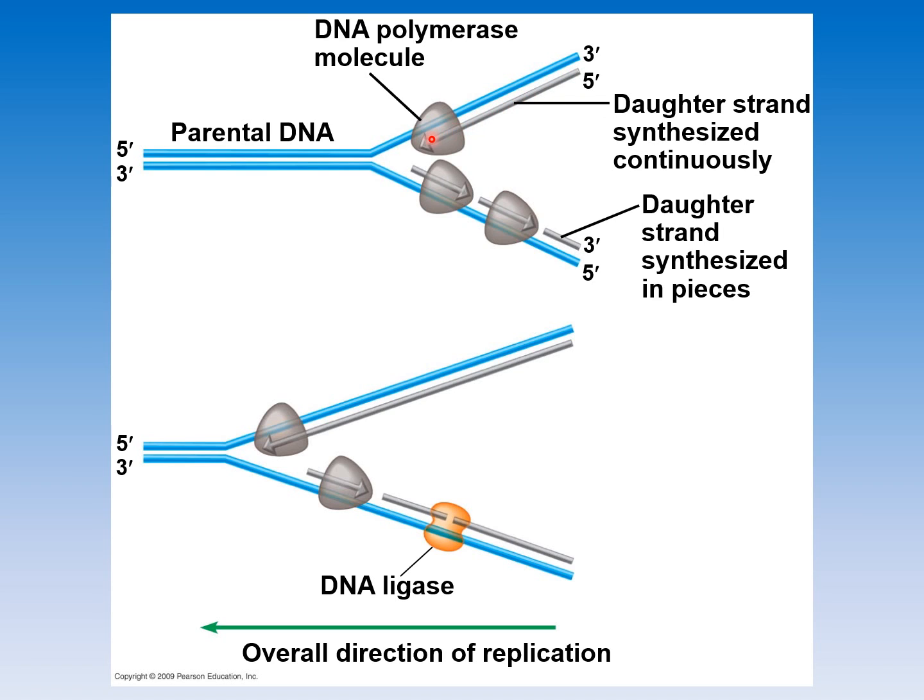So this one strand is made continuously. It can't read this direction. So what happens is as it opens up, it'll read here. Then it goes back. Oh, okay, now I can read here. Now as you open up here, it can read here. As you continue to open up this direction, it's going to come back here, and then we'll make a little piece here. So you're making all these little pieces. These little fragments are called Okazaki fragments.